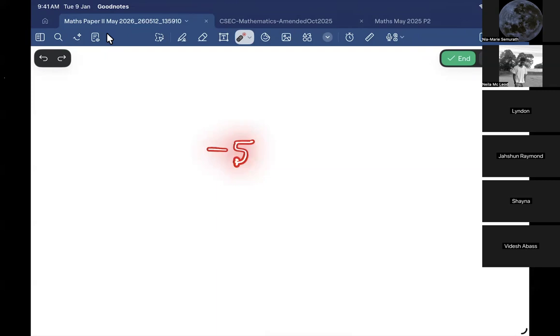I could do that, but nah, let me not think like that. Well, I could multiply minus 5 by something to get positive 5. Now, if I multiply negative 5 by negative 5, that'll be positive 25. So negative 5 by what would give me positive 5? That's my question for you, Videsh.